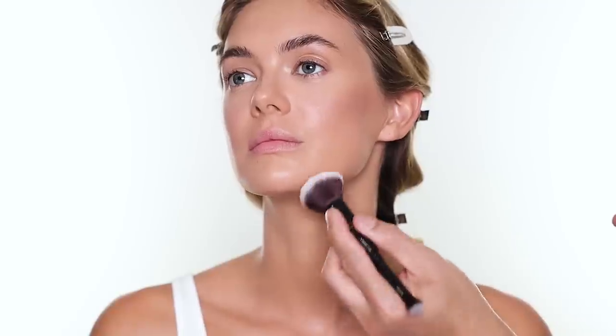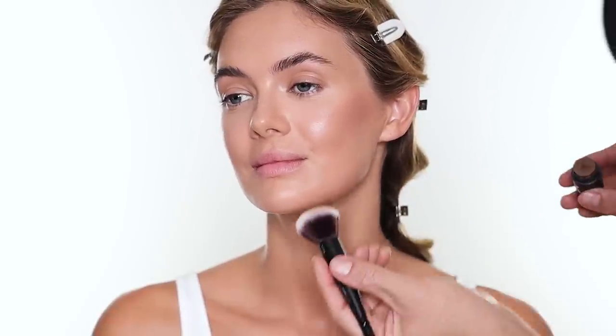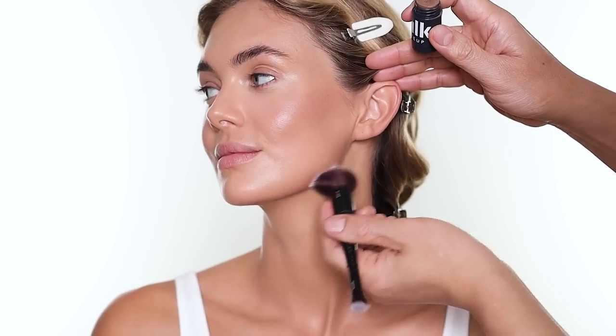Also vegan. I know I have to mention that from now on because a lot of guys want to use all clean and vegan products. So if I remember that they are vegan, I will let you know, because sometimes I just don't remember to say that. And you see that it's quite easy to blend. A lot of times when a contour stick is too warm, I'd rather use bronzer for that. See, that's really beautiful. The shade is so natural.